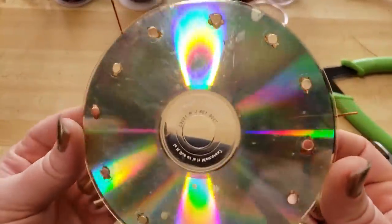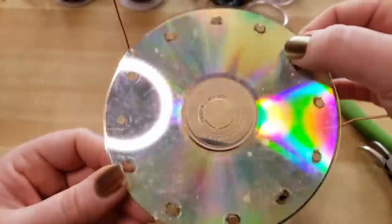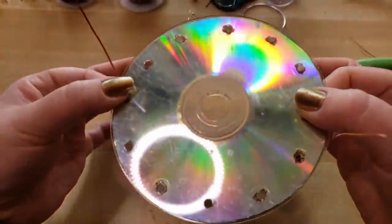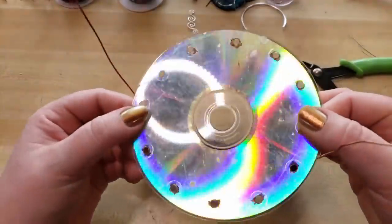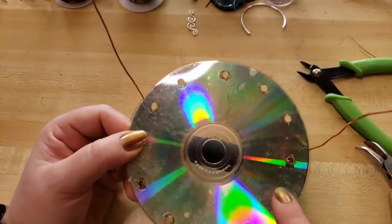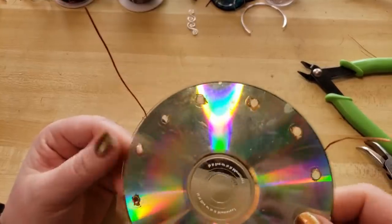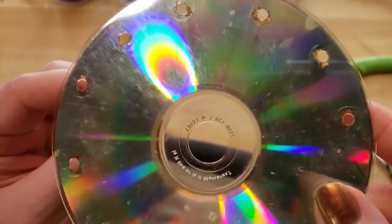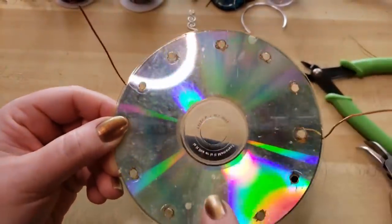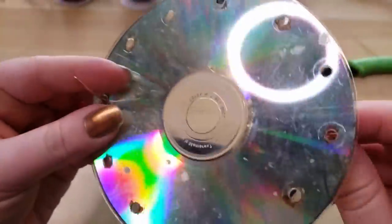I'm going to be picking 2 holes that are opposite of each other on our CD here. And if I only had to pick 3 other holes, I would have tried to do an equilateral triangle. That's the minimum that I recommend for twisting wire together. Though you could just do 2, in which case I do an equilateral, and then I'd have 2 more holes.